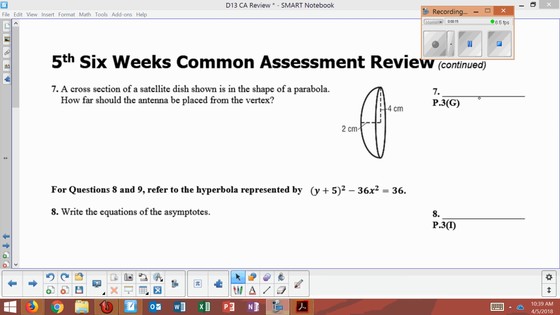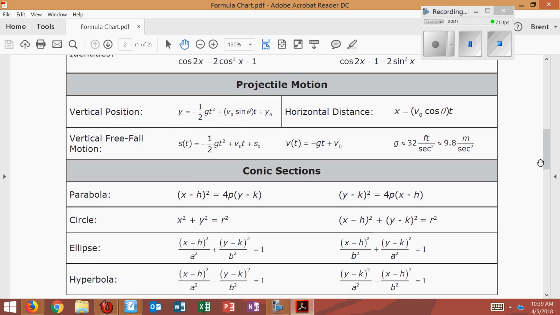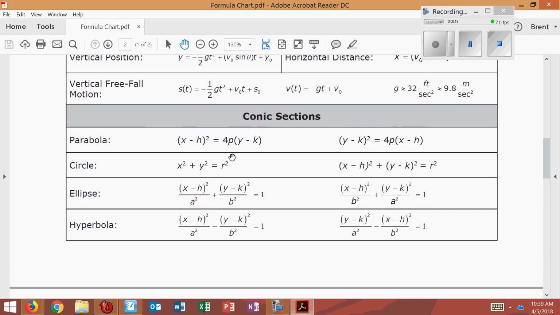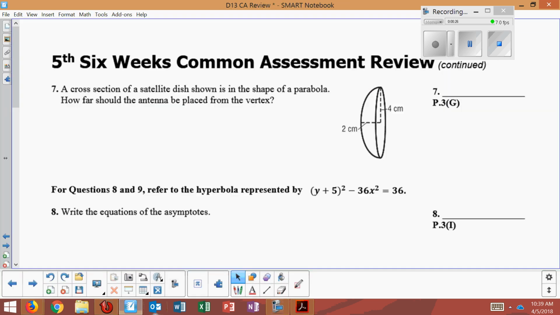The way to do this is first, let's figure out what the equation of this is. We know it's a parabola, and it's a horizontal parabola, which means we'll be using this equation here because the focus piece is next to the x. So I want to take that equation and write it here. It's (y minus k) quantity squared equals 4p(x minus h).